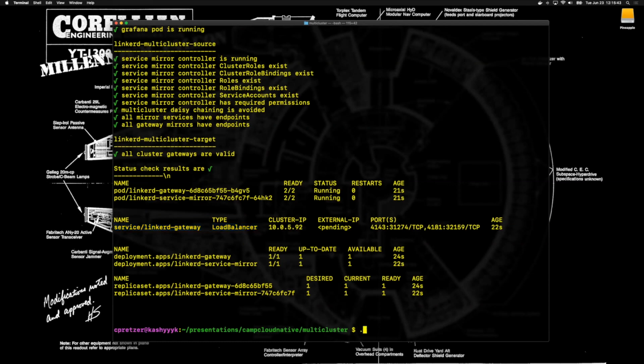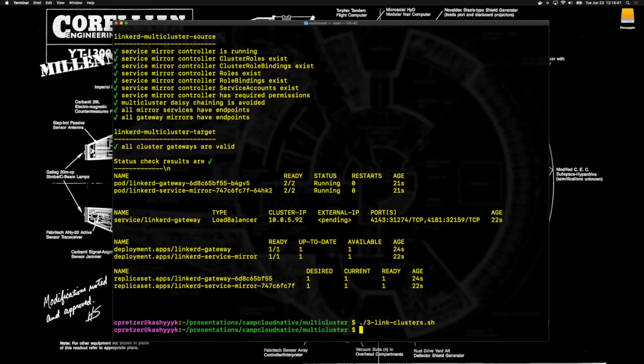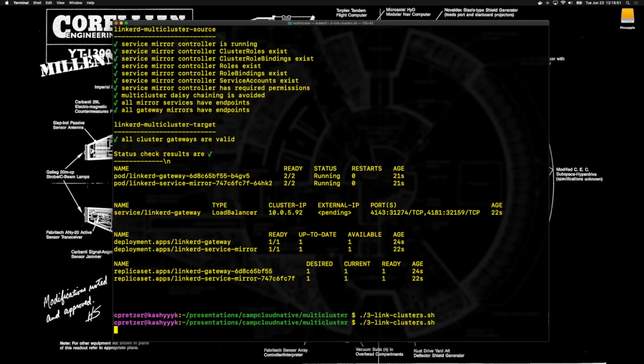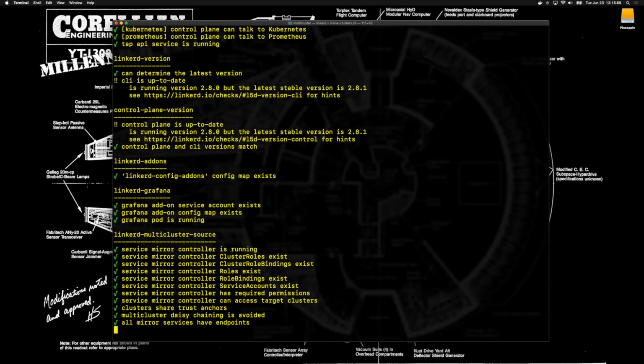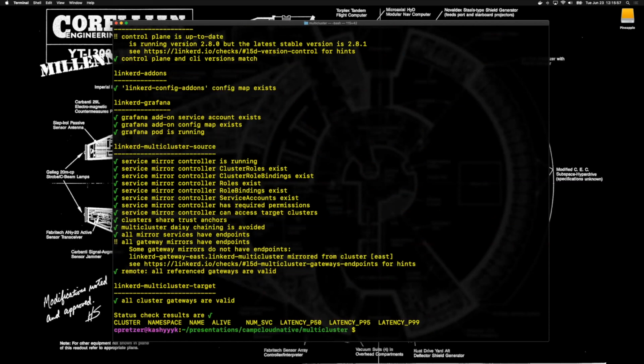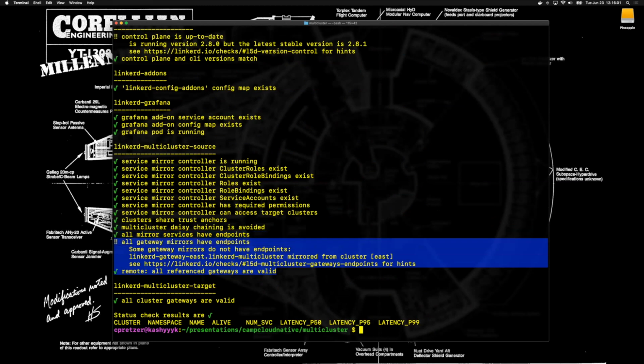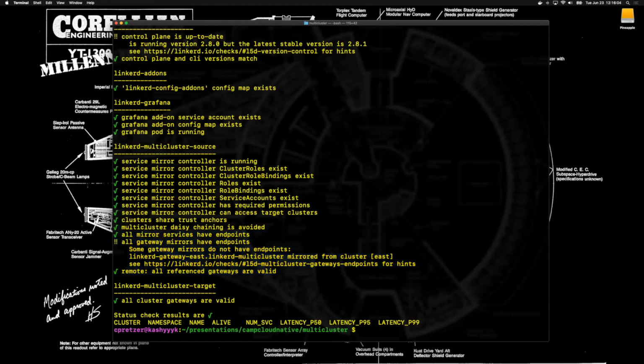So here's that load balancer that I mentioned, and we'll get an IP address there shortly. I know that one of my clusters takes a little bit of time to provision that external IP, but we have some time to run these other commands. Actually, let's see, linking the clusters requires that IP to be available. So there may be an error here, we'll see. Yeah, so you can see that the check is working, which is good.